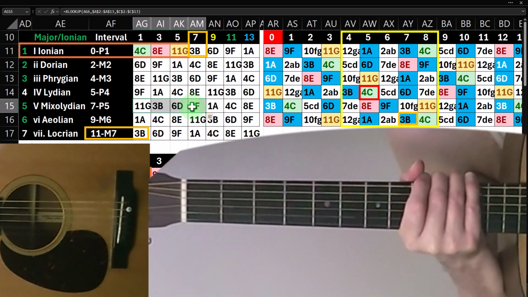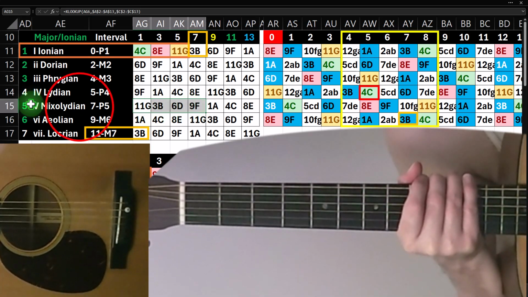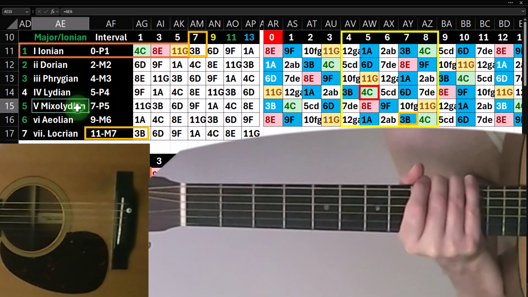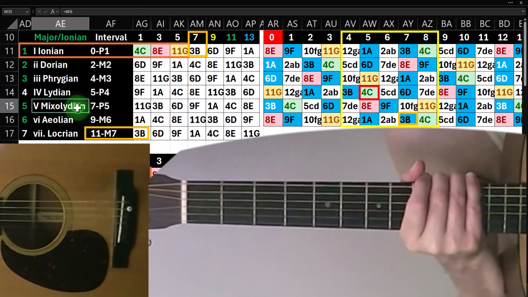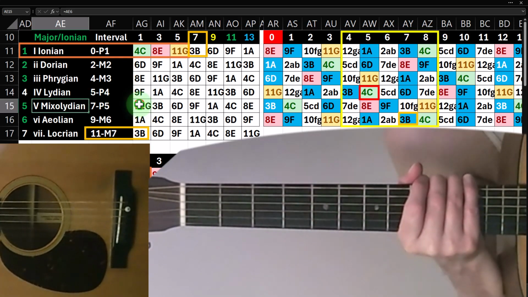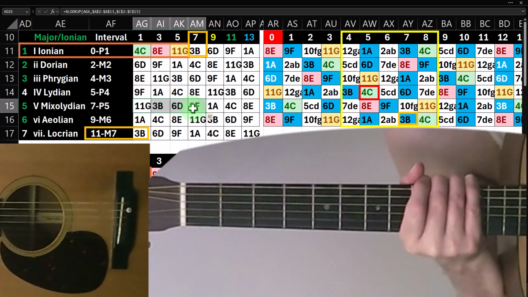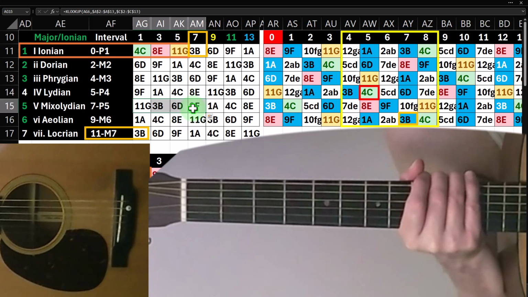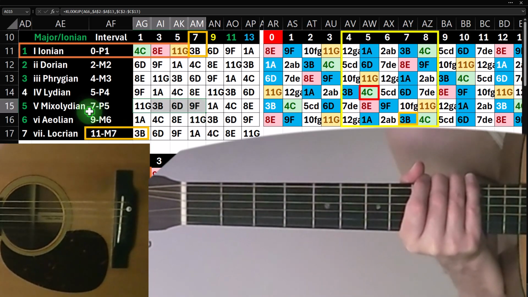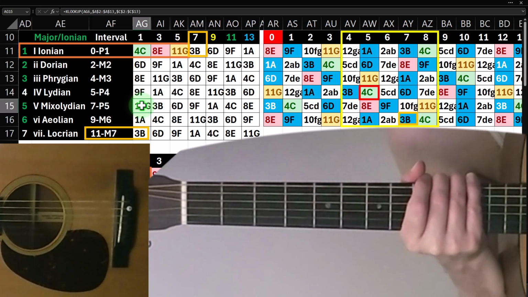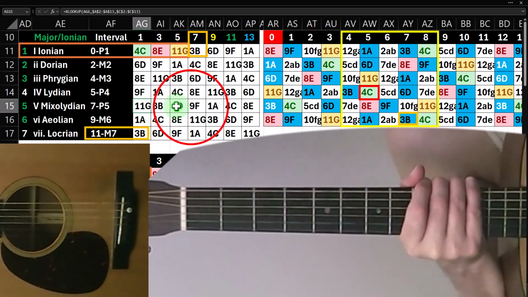So when I go to the 5, I'm really playing a Mixolydian chord if I want to stay in the same key. That's my choice, right? I can either play a Mixolydian chord adding a flat 7, staying in the same key, or I can go to the 5 and play the related G major chord, which means I'm not going to flatten the 7.